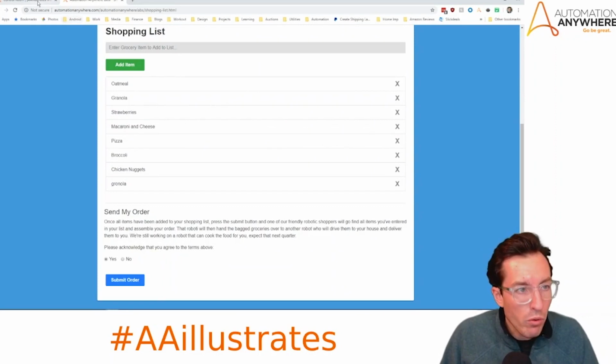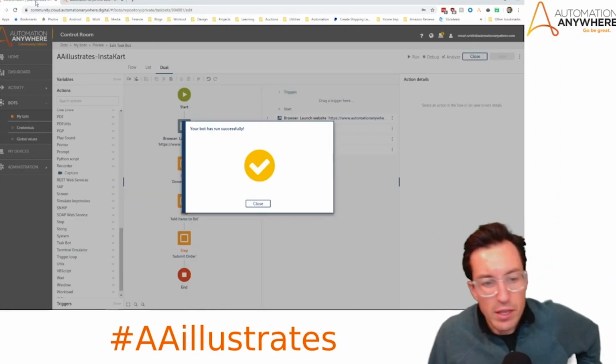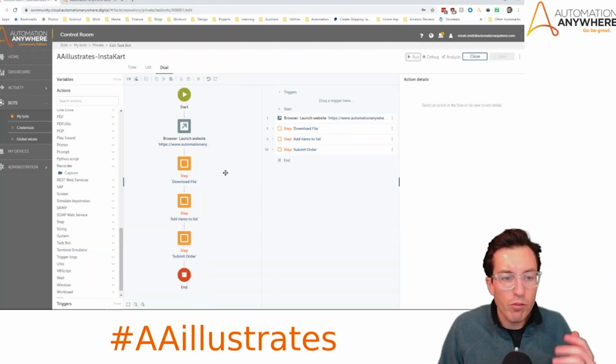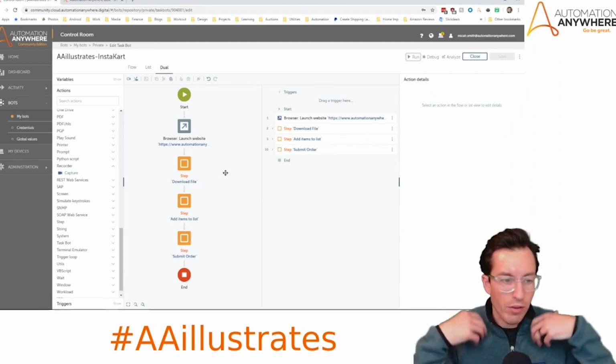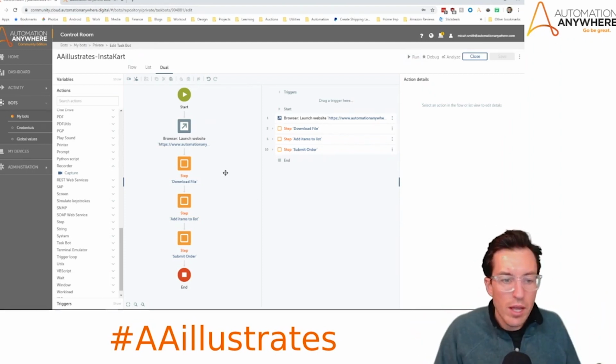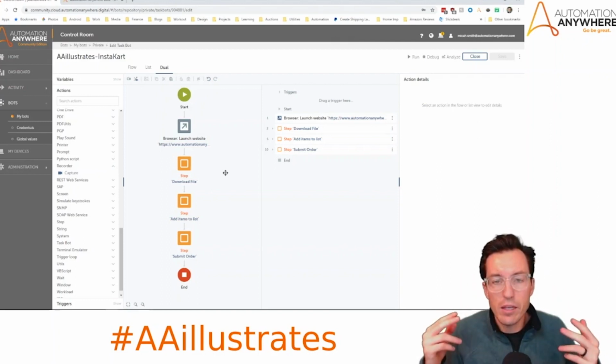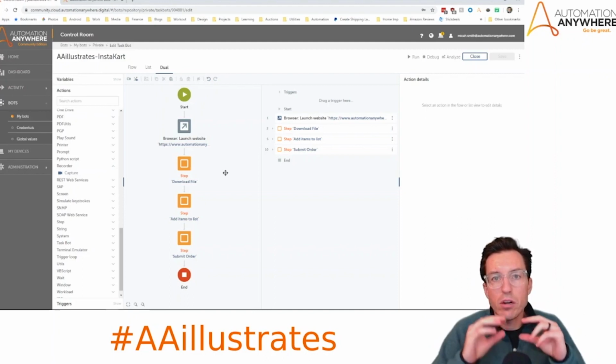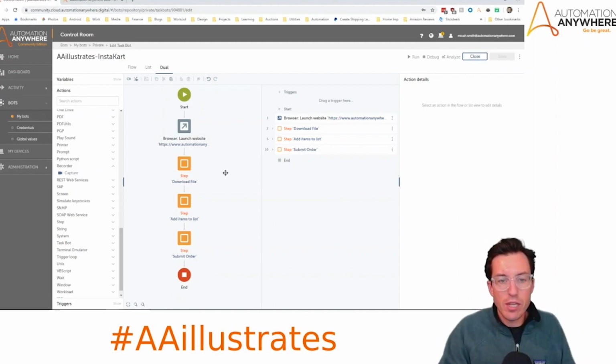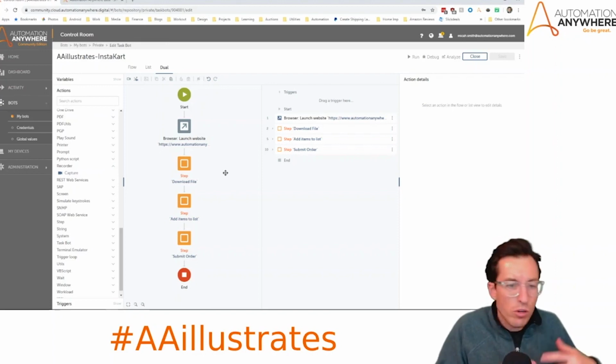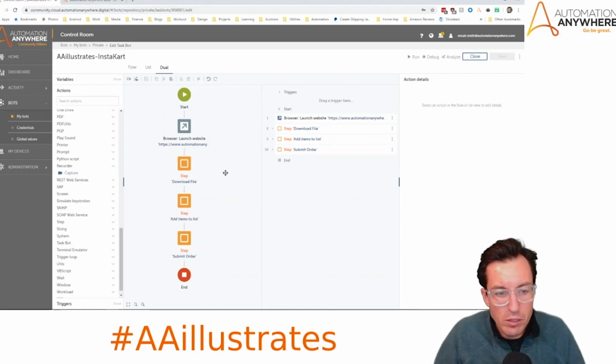So our bot worked. Hopefully you're able to follow along with me and get that working. Hopefully it was helpful for you to see how I build bots. If I'm just starting straight off with something new, I like to start with that framework using steps, just kind of thinking through exactly what the bot needs to do and starting to break that up and create those different steps as kind of like my skeleton or my shell. And then I'll go back through and start to fill in those steps with actual actions afterwards. You could expand on this and start to add error handling and stuff like that. We just wanted to do a really basic bot build.